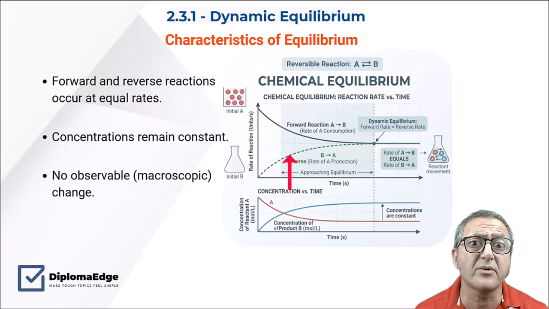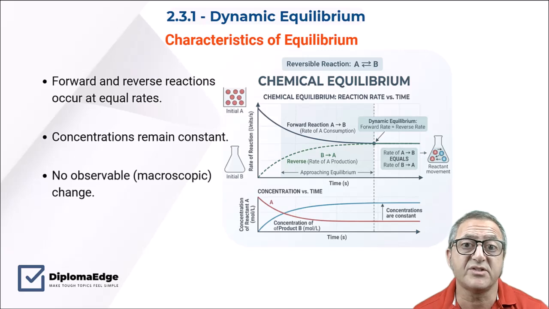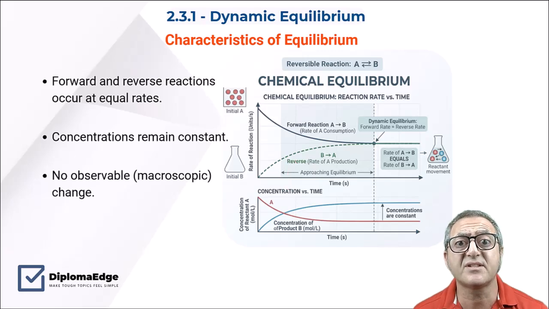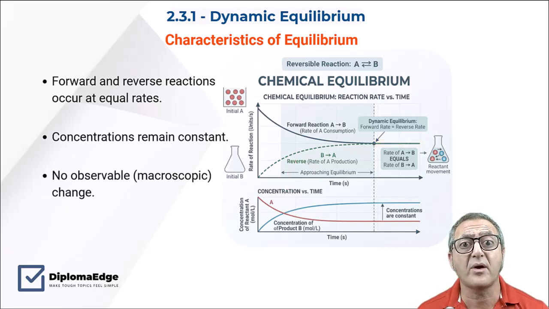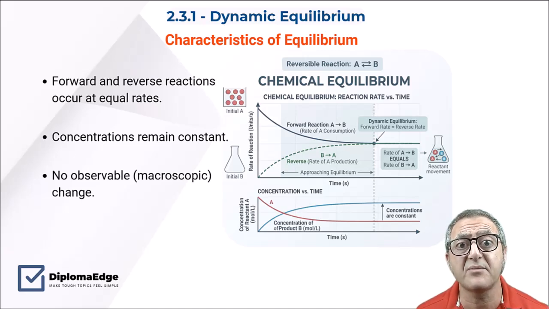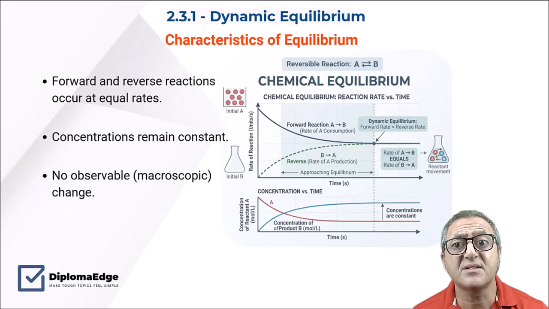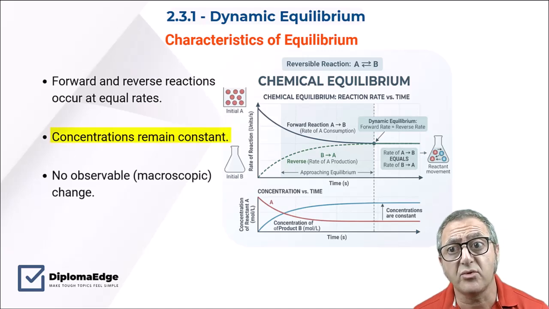And if I look at the products, which in this case is with the dashed line, the rate of the reverse reaction is zero at the start when there is no product. It is slow, but is increasing in rate until it reaches a maximum where the line actually also plateaus. And in that moment where the reaction forward and the reverse reaction have exactly the same rate is where the equilibrium has happened. And another characteristic of the equilibrium is that the concentrations do not change.